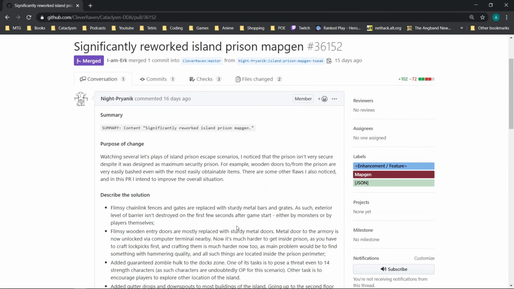And then finally, from Night, we have a significant rework to the prison island, or the island prison, rather. Now, I did a playthrough of the island prison 4 months ago, escaped. I had a lot to say about it. I know that they went in and made some changes after I complained about a bunch of stuff.